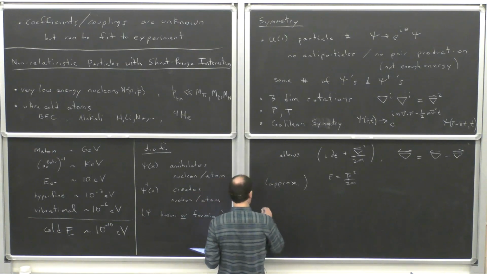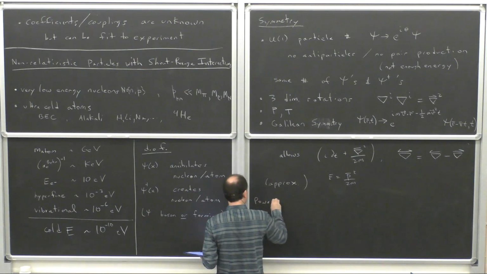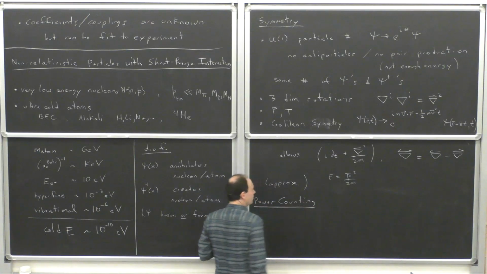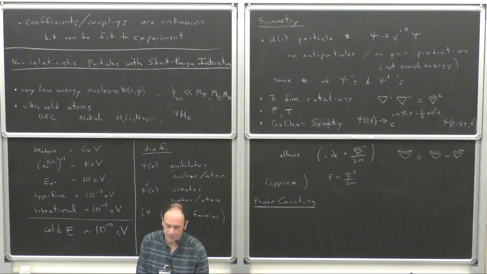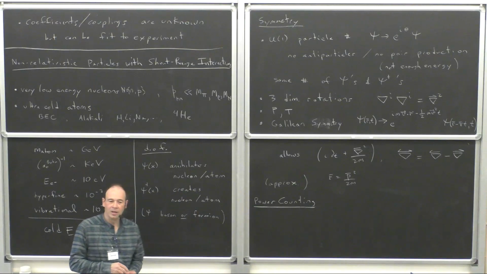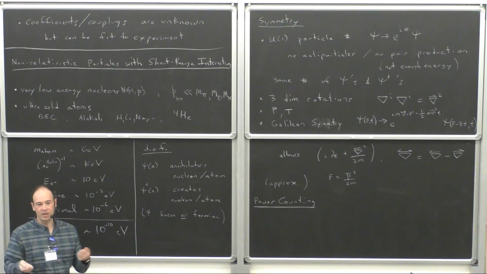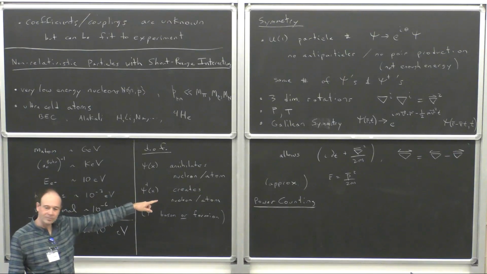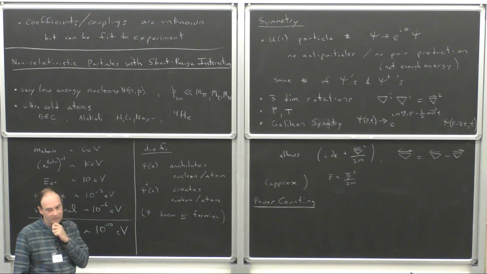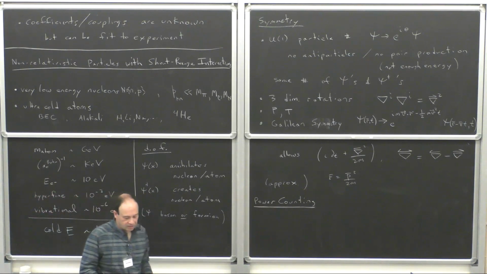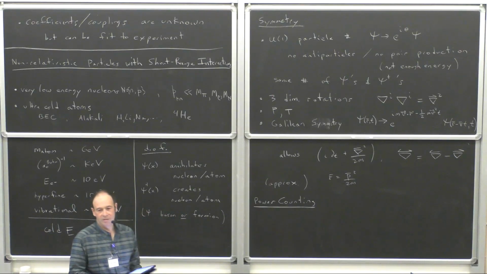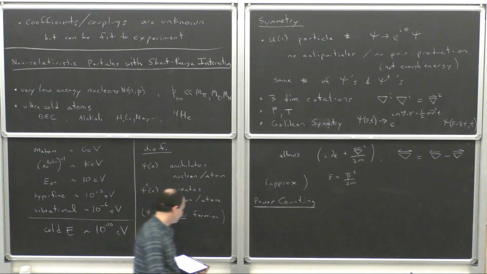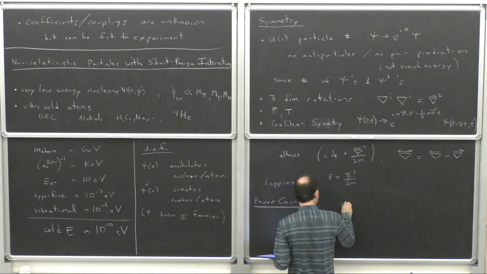Okay. How does the power counting work? This is the main reason I wanted to discuss this example. Well, this theory violates one of the properties of the theorem that I described to you, connecting power counting and dimensions. That was Lorentz invariance. This is not a Lorentz invariant theory. So we have to revisit power counting, and there's a general way of doing that. If we don't know the power counting, this is the procedure that you go through. What you do is you start with the free theory.